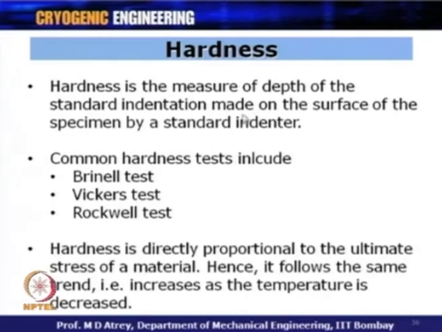Hardness is directly proportional to the ultimate stress of a material, and therefore, we know that the ultimate stress of a material increases at lower temperature, meaning we can conclude that the same trend will hold good for hardness also. That means, the hardness increases as the temperature decreases. Alright, so we can conclude from here that the hardness of a material increases at lower temperature.